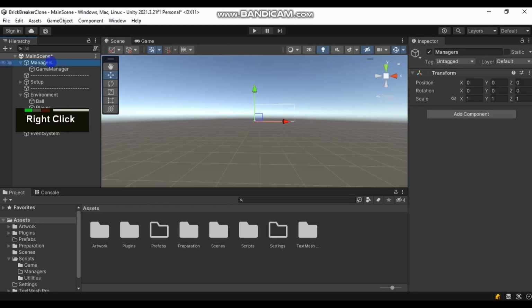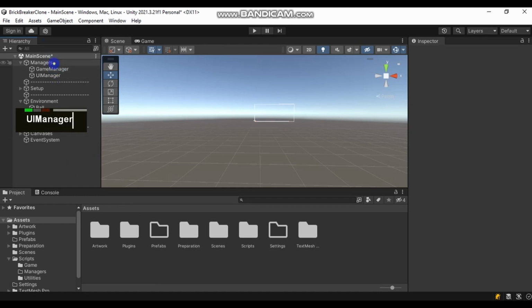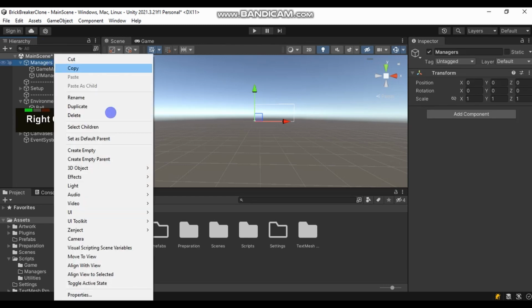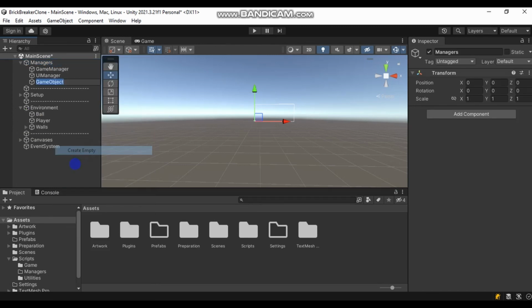Again, select it, right click, create empty. This one, name it UIManager. Again, right click and create empty. This one, name it DatabaseManager.